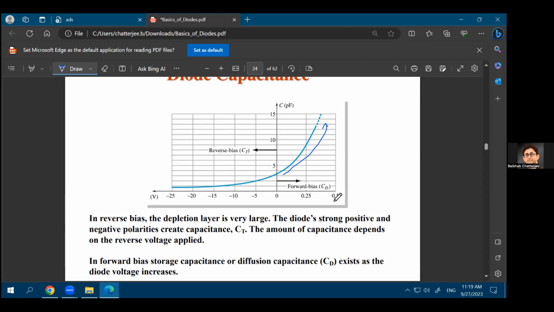So the two sides of a diode may not have the same AC phase. There could be a small difference in the AC phase because of the capacitance, if we are referring to that. But yeah, that's too much of an advanced concept, so we'll not get into that right now.